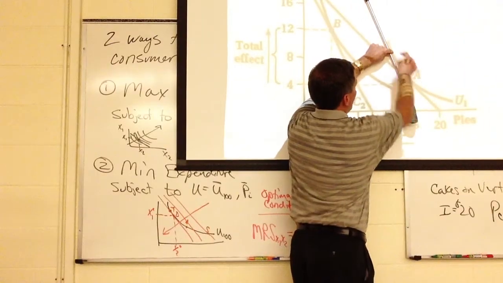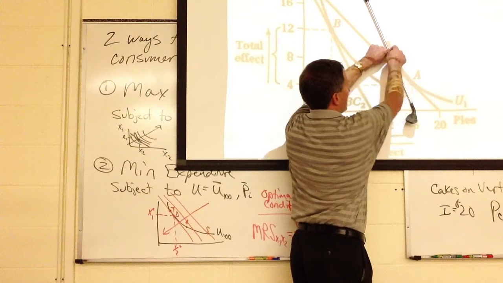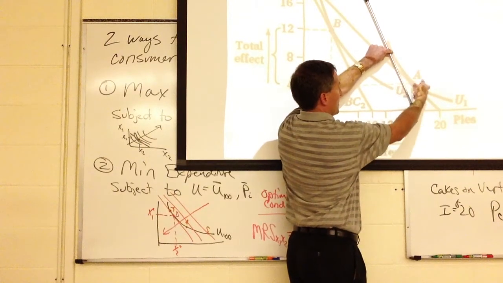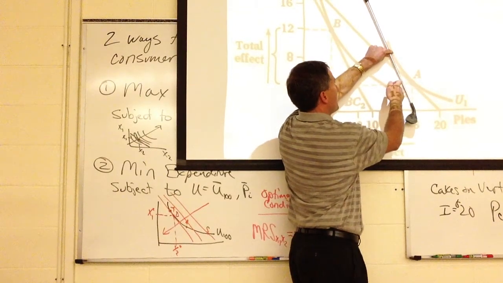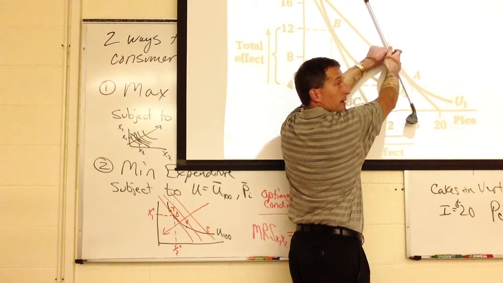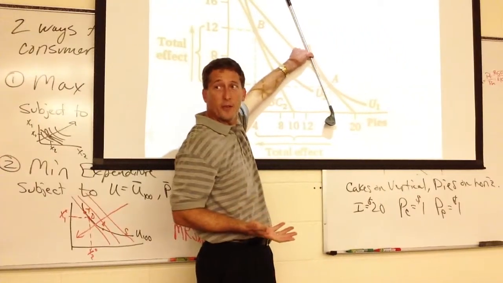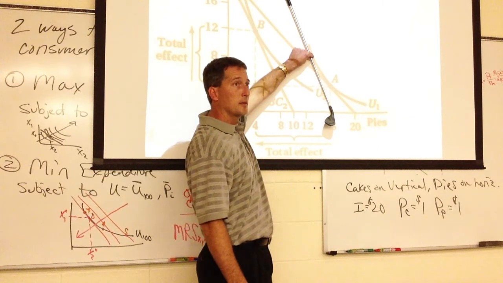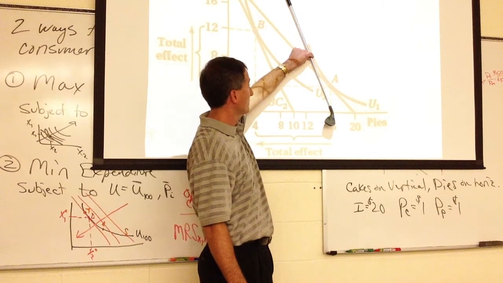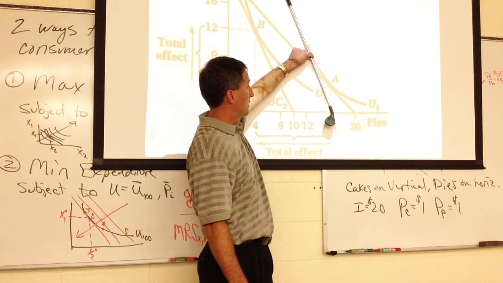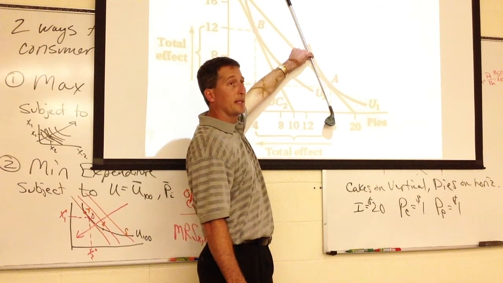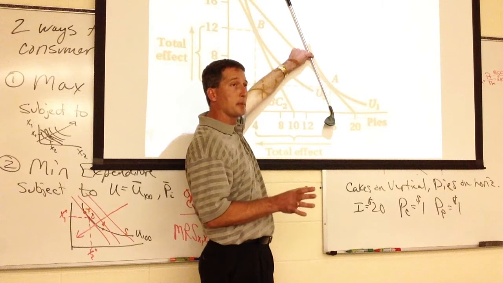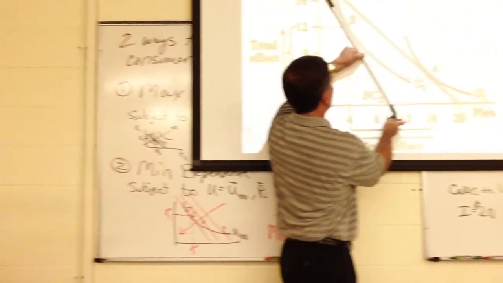Pablo, how much are you willing to trade to keep your happiness the same? I'm willing to substitute this many, I'll give up this many pies as long as I get this much cake, right? So that's the substitution effect, movement along that old indifference curve. Max? So basically we're limiting the amount of pie that he has to give up. You know, cake stays together, we give pie. We're not limiting anything. We're just allowing him to re-optimize.